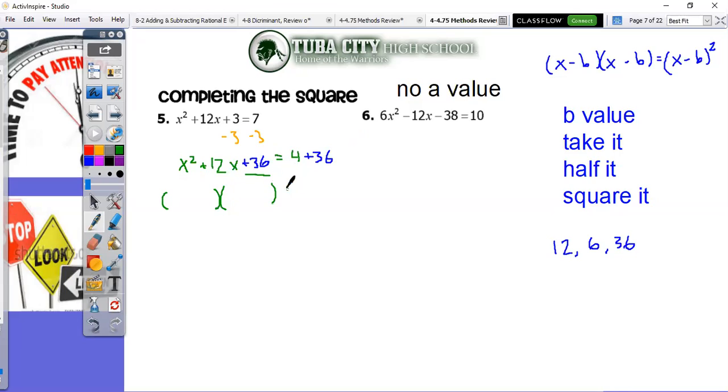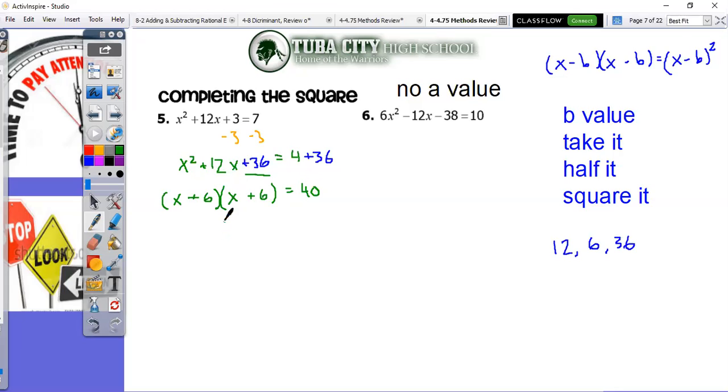So we get our perfect square trinomial and 2 numbers that multiply to 36. And again, they must match. So 6 and 6 is the way you get 36. And again, this means they will be the same if it's positive, and that means they will both be positive. Now here I have, let's see, 6 plus 6 is positive 12. Okay, that works out. And our first number is going to be x. So now I have 40.